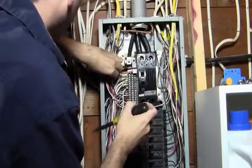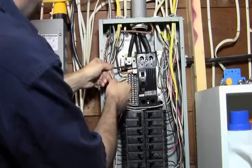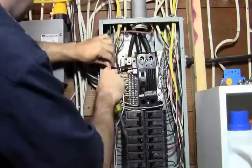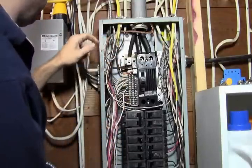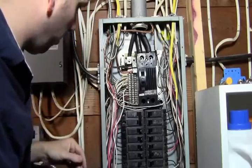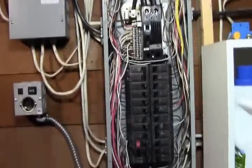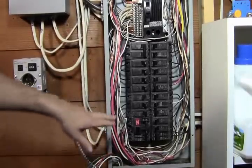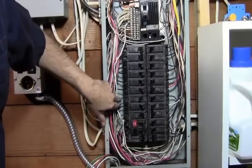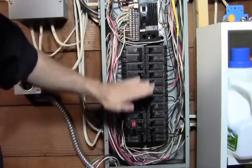We've got the wire loosened up there. So there's our, what I'm going to do is kind of keep it here. We've got a ground. We're not going to touch that. We're just going to tie into the panel here with the ground. And then what we're going to also need to do is pull the breaker or disconnect the wire. And some of these are really tight. Kind of trying to get back here. I like to just pop them out if I can. And we got everything off.